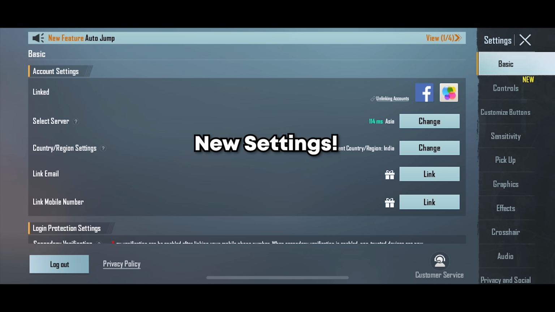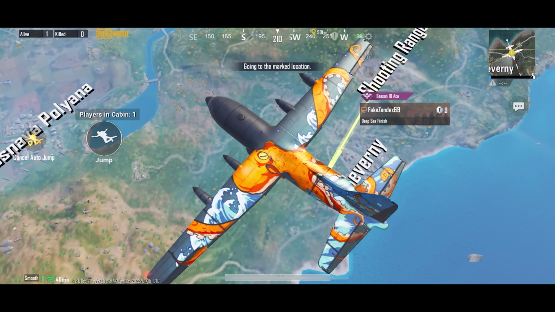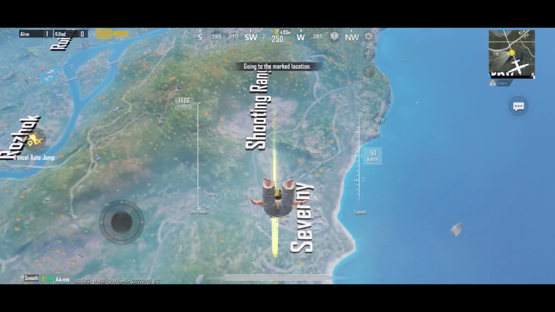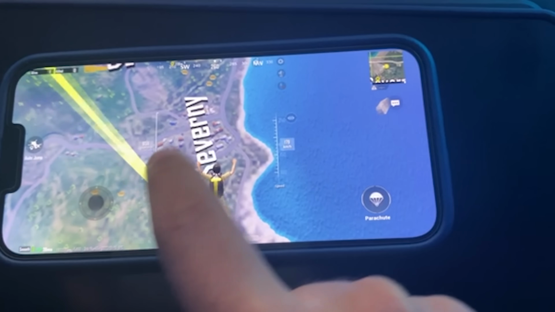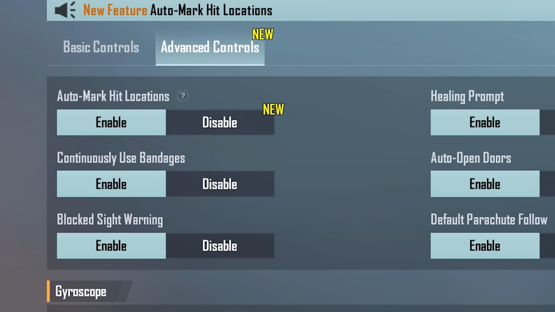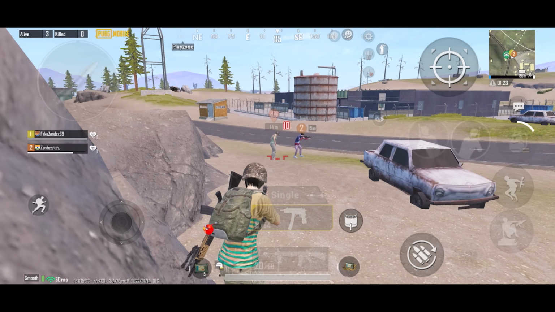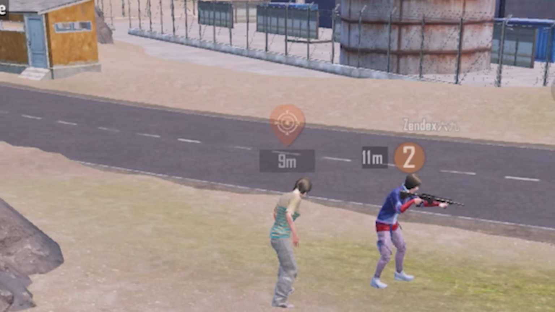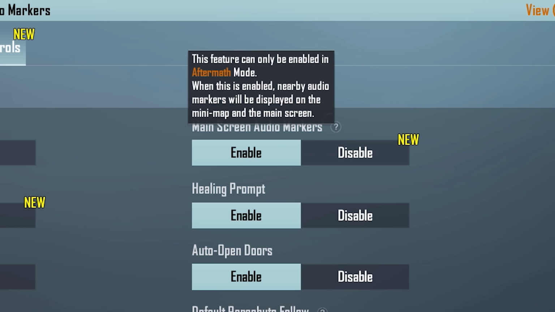And there are a few new setting features. First one is auto jump. It's from the Mission Ignition mode, but now I think it's available for all the maps. And second new feature is tap the screen to mark the location. This works best while parachuting like this. And third new feature is auto hit mark location. I highly recommend enabling this because when you or your teammate shoots at an enemy it will mark on top of their head like this. And the last one is main screen audio interface which works only in the Aftermath map.